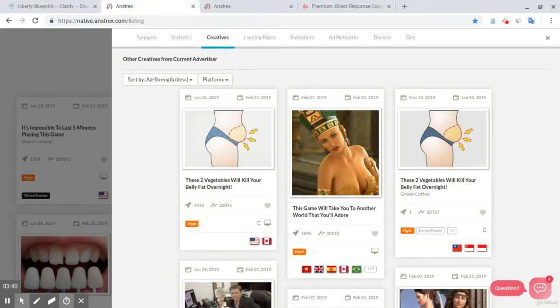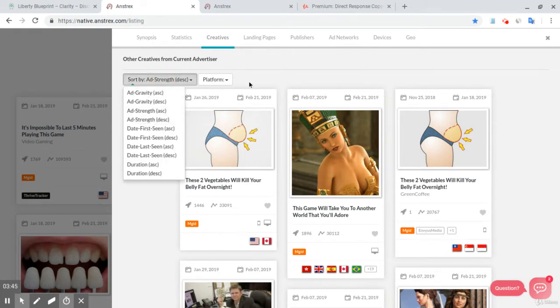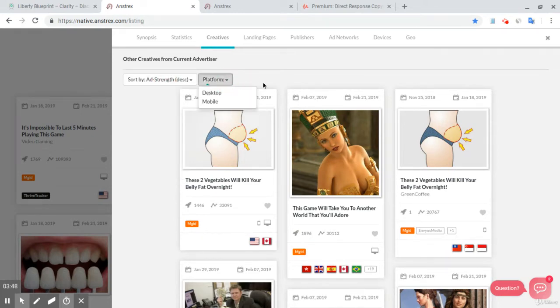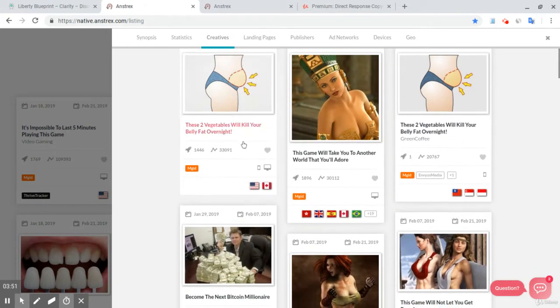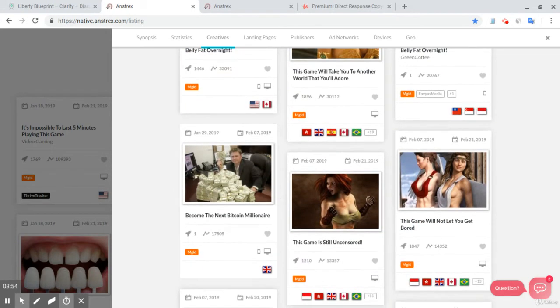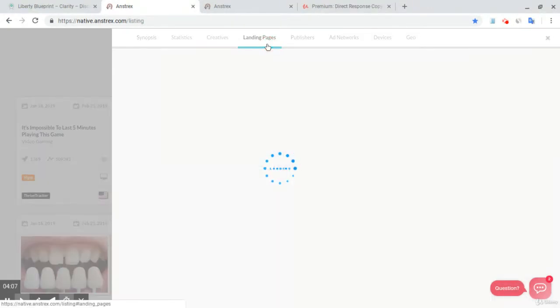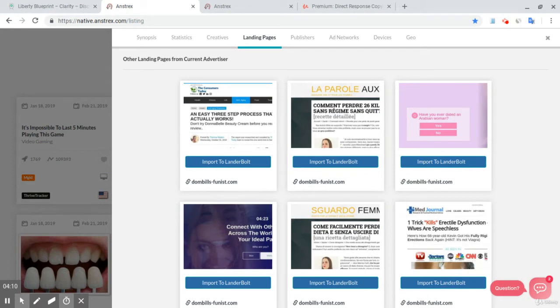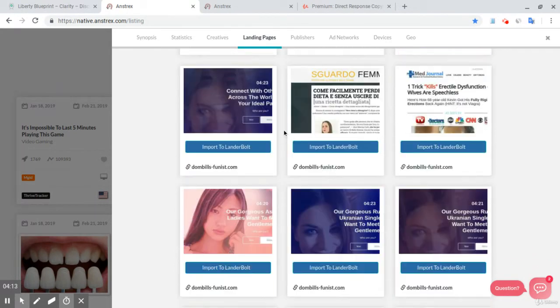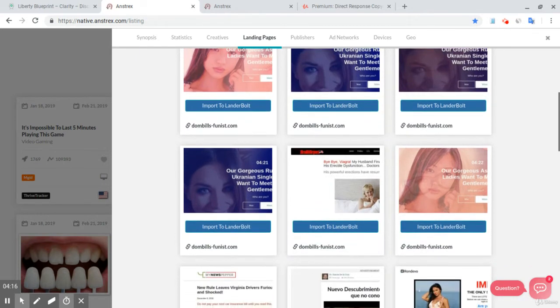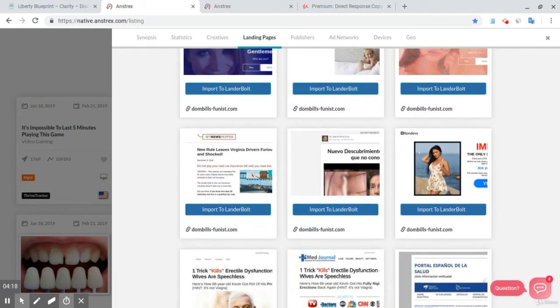So, for example, if you're running that previous image, you should use these search filters here, kind of like we do before, and the same platform, whatever it's running on, and look if there's different themes or images that you notice that he's been testing or running more often. Because chances are these new ads here, they're different, and who knows, these new tests of his could be more profitable. Now, this same principle that I shared with you with the ad applies with the landing page. So you should consider if he's running a landing page that is different than the current one you're testing, you should try split testing a landing page.